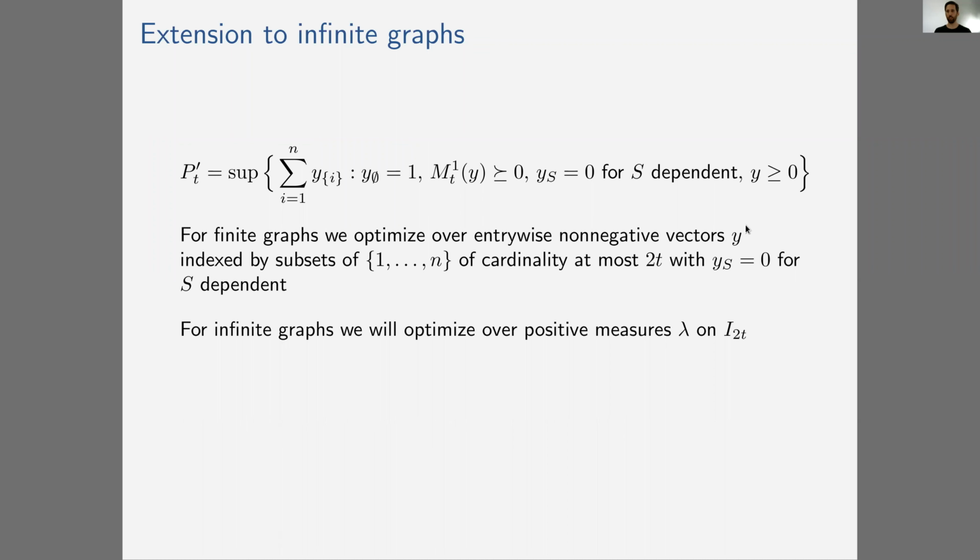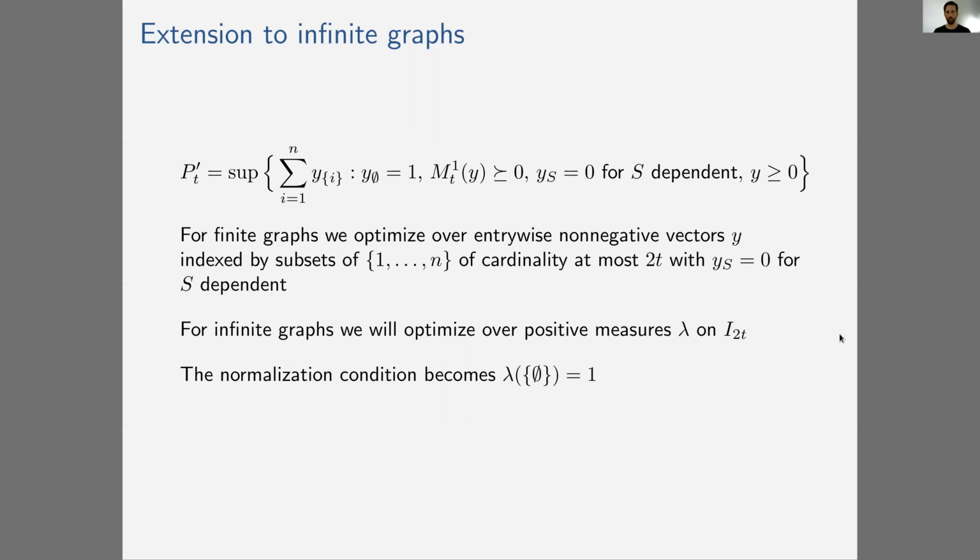Now, of course, you could have just adapted this P_t prime immediately to infinite graphs by just considering vectors indexed by this infinite set. But the way you do that, it's sort of harder to derive a nice dual program. And when we're really going to compute bounds, you want to work with the dual. Here it really helps to work with measures, so that in the dual we are going to get continuous functions, and then we can approximate those continuous functions by polynomials to do really concrete computations.